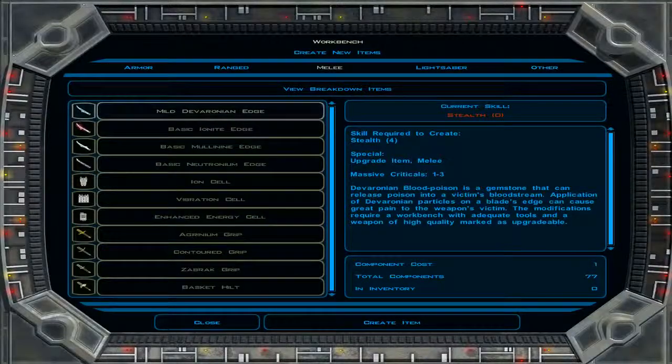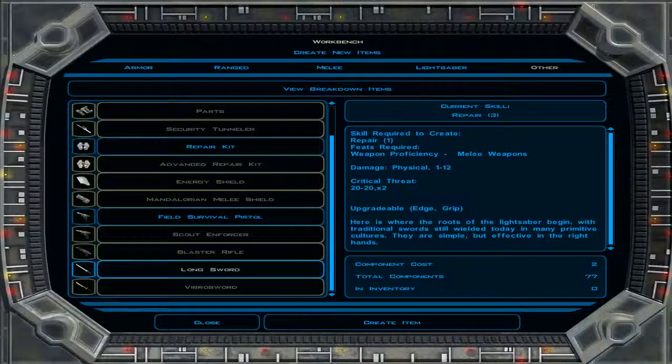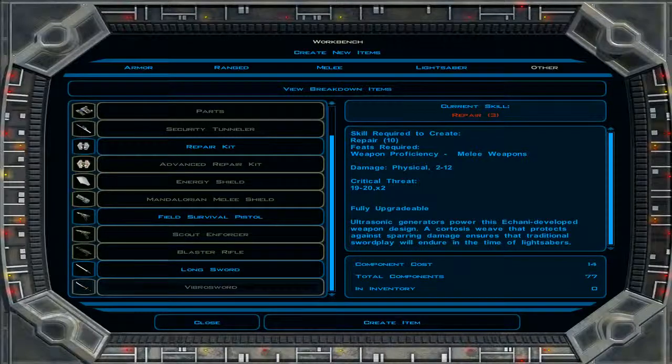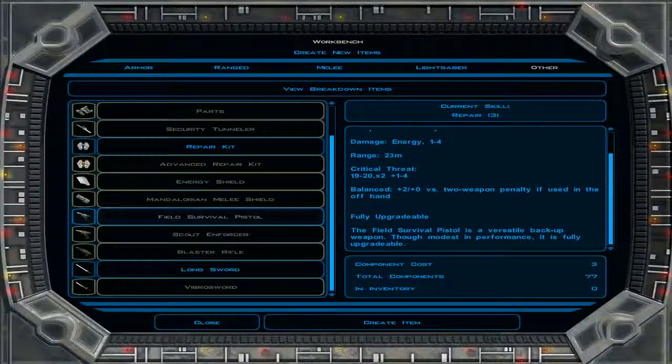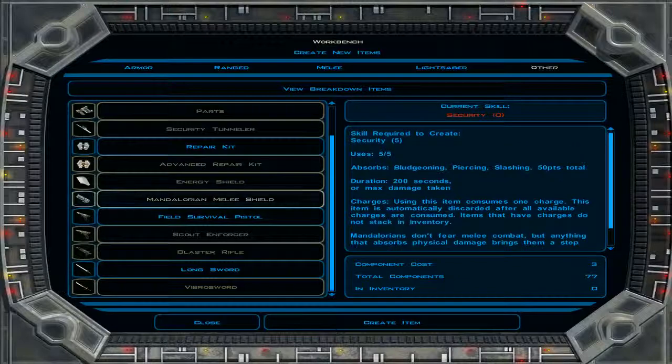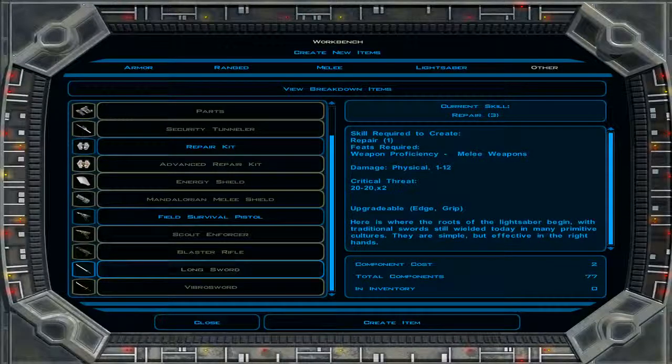Can we make a melee weapon, for example? Longsword. Upgradable edge grip. Fully upgradable. Fully upgradable. So there are some limits. Because those special weapons we have now are specialty weapons unique to this mining colony, we can't upgrade them.